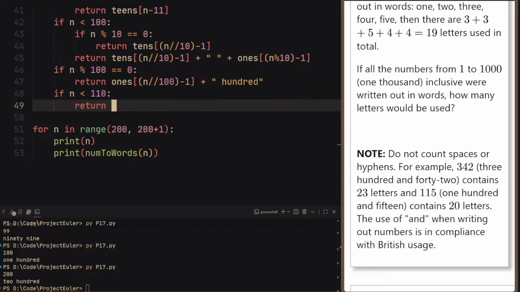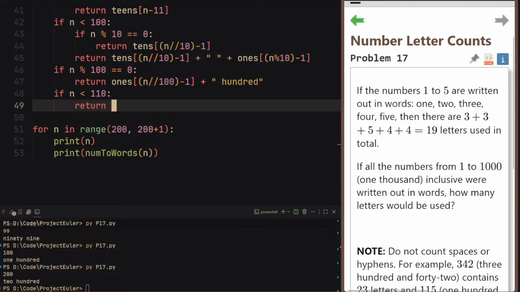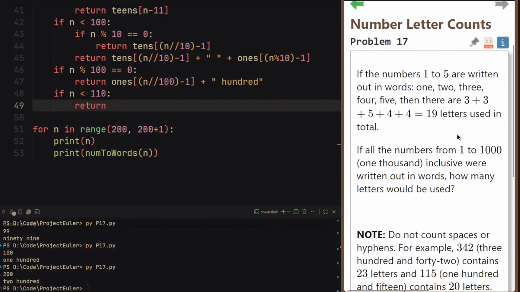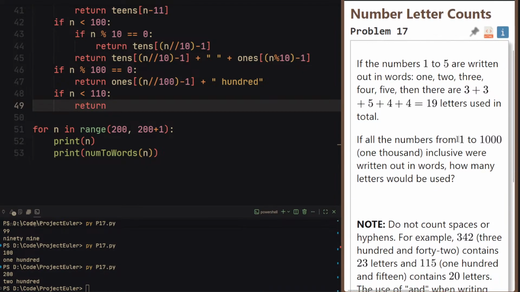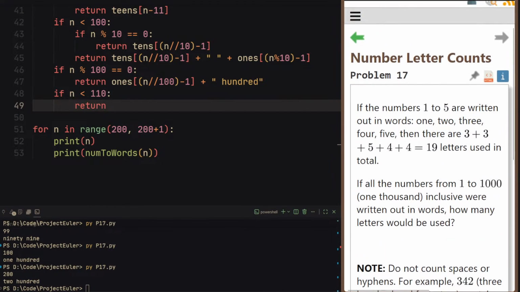Oh wait, but aren't we gonna have to reuse this for numbers like 200? So what if n is 210, let's say, or 205? It's the same logic. So we want to, oh, you know what, I should scroll up here like that.